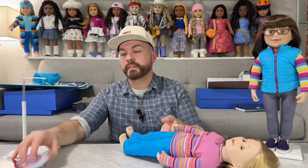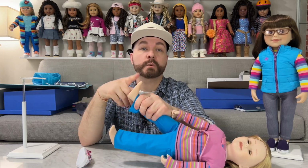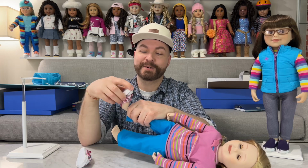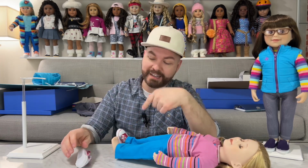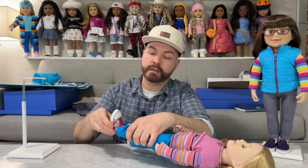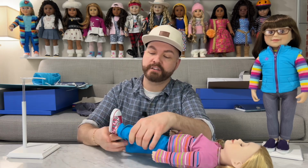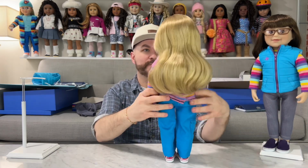And then this is usually the hardest compatibility. Not with shoes like this, because as you can see, her foot is really long and narrow. So these shoes were designed for their feet, and they don't always fit. Okay, these shoes actually look cuter on her. I think because on the American Girl foot, the foot was wide, so it was making it spread in a funny way. And I really wish I had been able to put laces in her. That would look so cute.